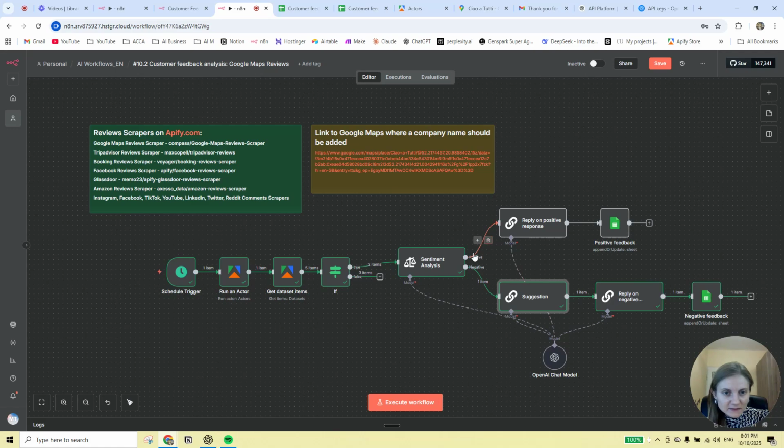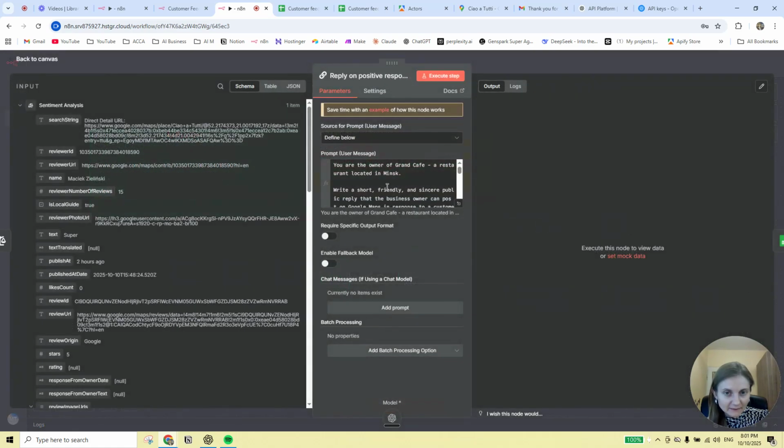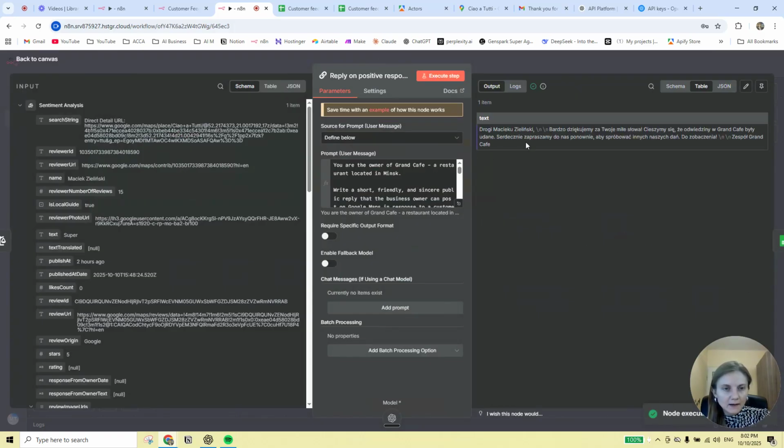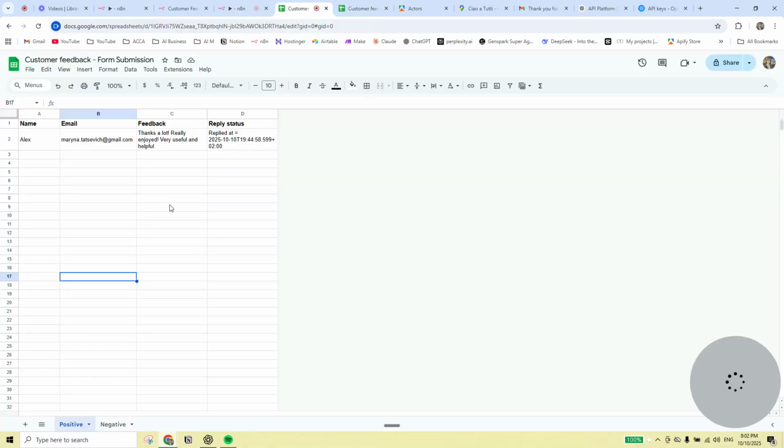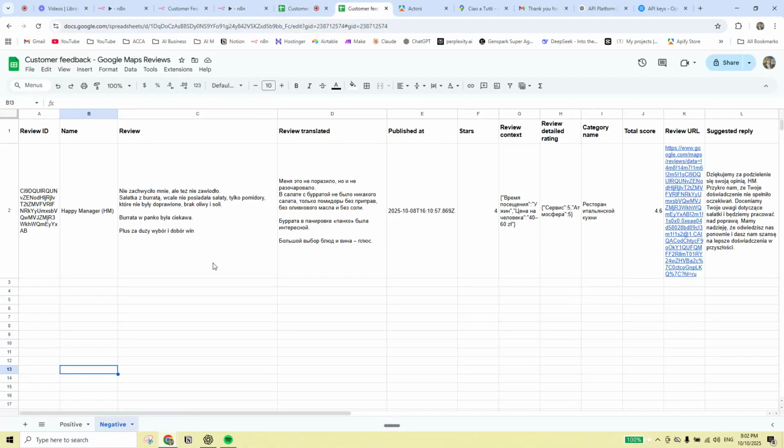So let's see, for example, the positive item. I need to run one more time. Yeah, we have information, and let me check Google Sheet.